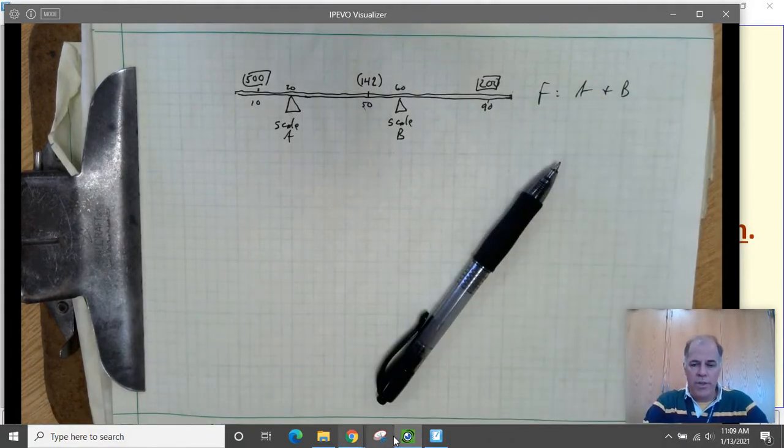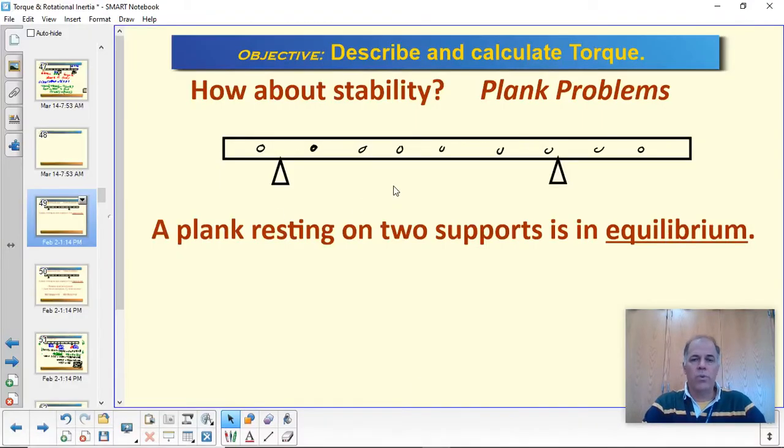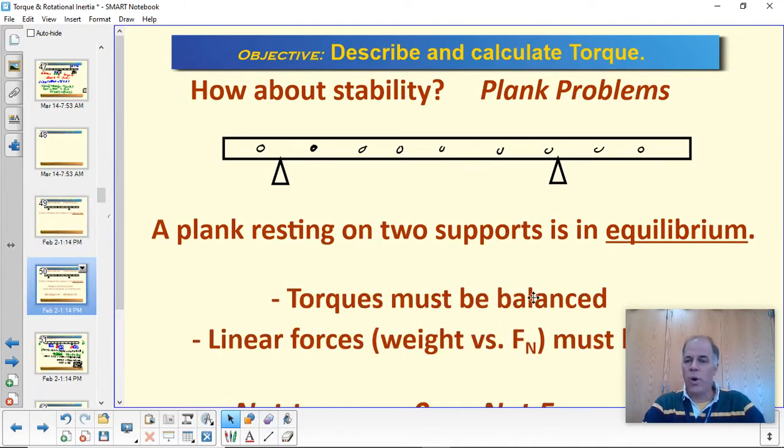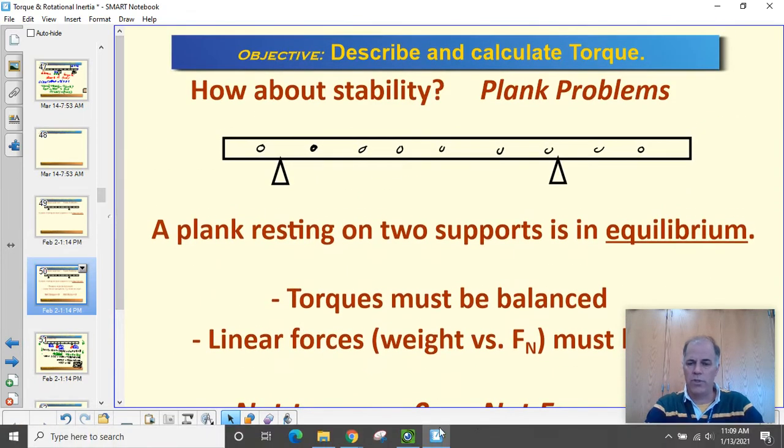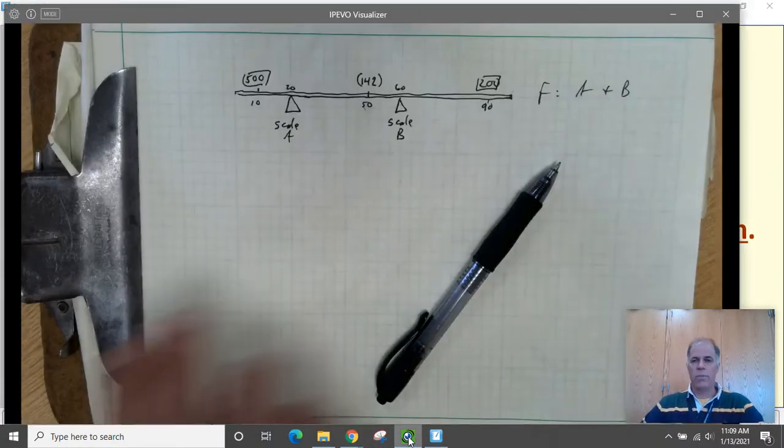Now, the way we approach this is to remember that the plank is in equilibrium. So that means that the torques are balanced, so there's no net twisting force, and the linear forces, the up and down, the weight versus the support forces, those are also in balance. So the net torque is 0, and the net force is also 0, and those are the key ideas that we're going to be using when we solve this. Okay, let's go back to here now.